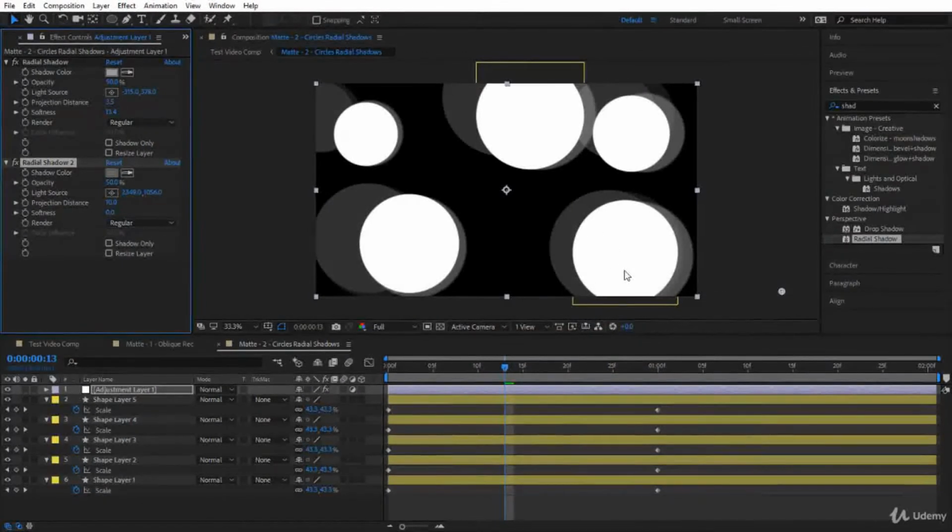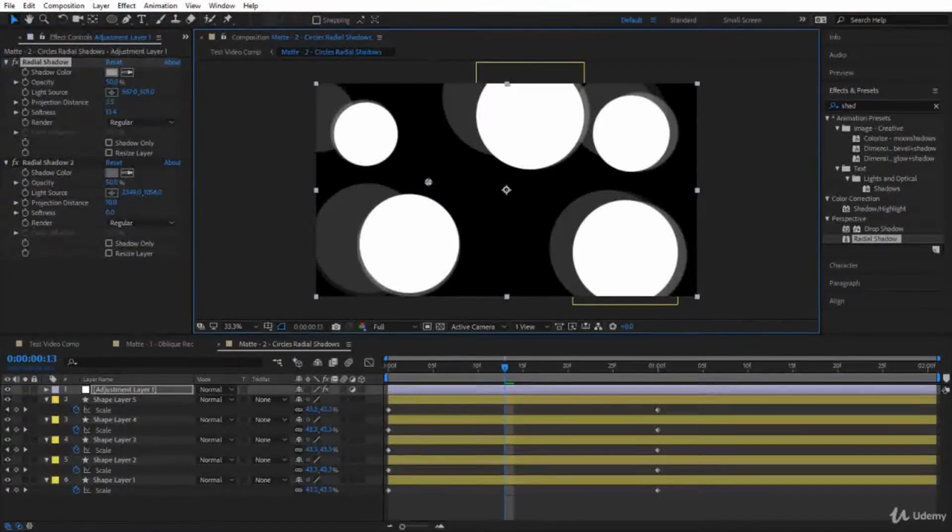Now, look what's happening here. You have the original circle, that's one. Then you have its shadow. So now you have two circles. You notice the shadow over here, or you can see it over here. And then you added another radial shadow. The second radial shadow will give you, first, a shadow for the original one. So now you have three circles somehow. And then it gives you a shadow for the first shadow. So you have four circles around here. You can adjust the points to make it quite relevant for you, how you want it to work.